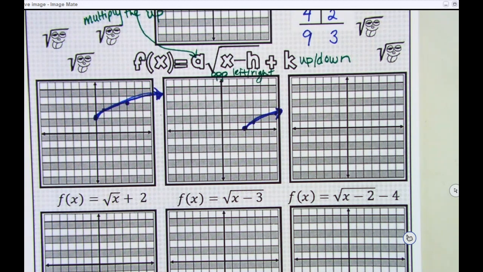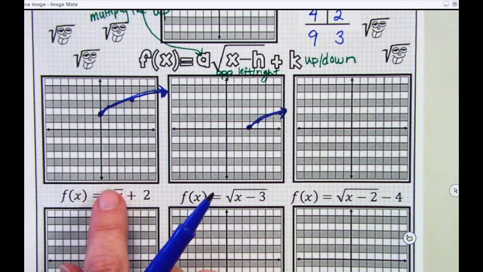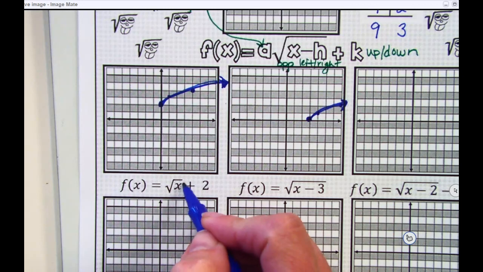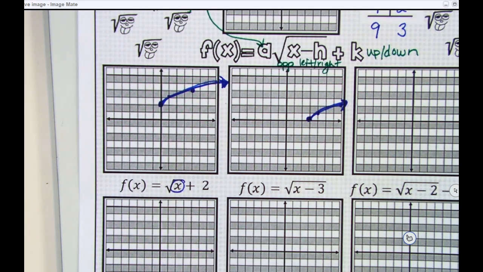Before we move on, let's go back and let's talk about domain. What can't we take the square root of? Negative numbers, right? So we know our domain can't be negative. Think back to when we were doing our composition of functions, f of g and g of f. How did we say that whatever was underneath the radical needed to be not negative? Not equals? Greater than or equal to?